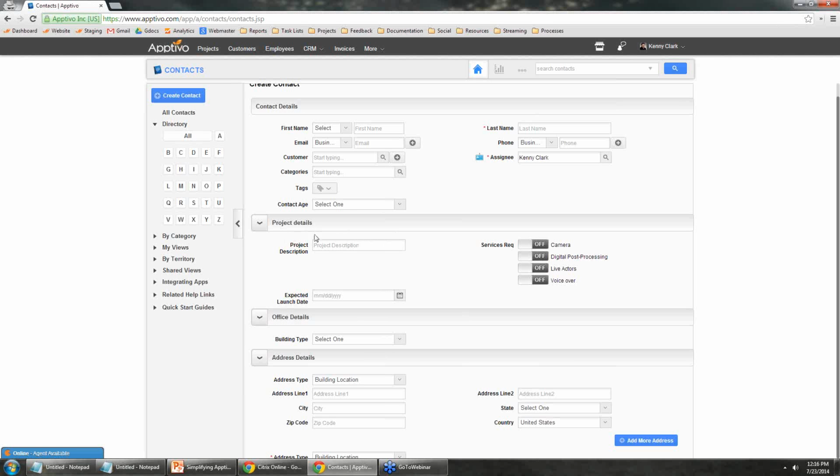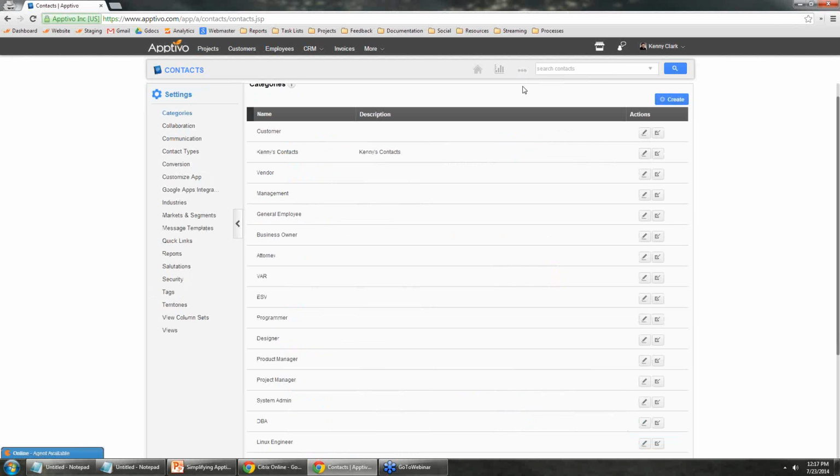What I'm going to do is, if the fields are inside of the Contacts app, which is where we're at right now, I'm going to go into the settings of that app. So settings up here in the upper right corner, hop on in there. And then in the left column, we'll see all the different options we have available, but we're looking for the one called Customize App.